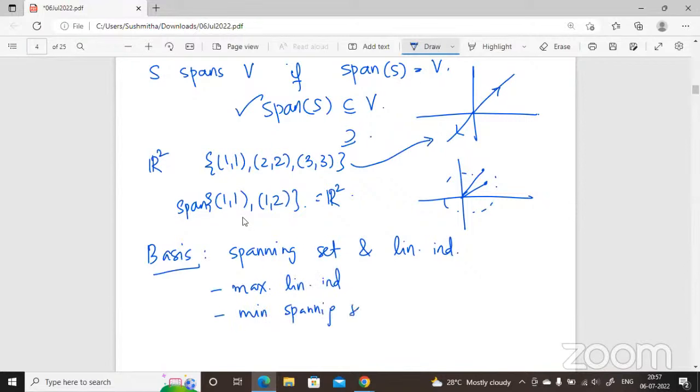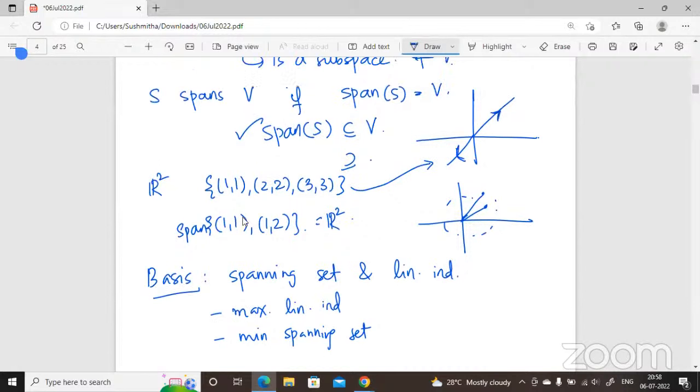Ma'am, like we said, a basis is a spanning set. Like for R2, it's (1,0) and (0,1). But above, how could you say, just looking at the picture, that (1,1) and (1,2) span the whole R2? You know that if they have two elements and they are not lying on the same line, I'll be able to generate the entire space. If I have two vectors lying on the same line, any linear combination is again going to lie on the same line. It's not going to go out of this line. But here they are not on the same line.